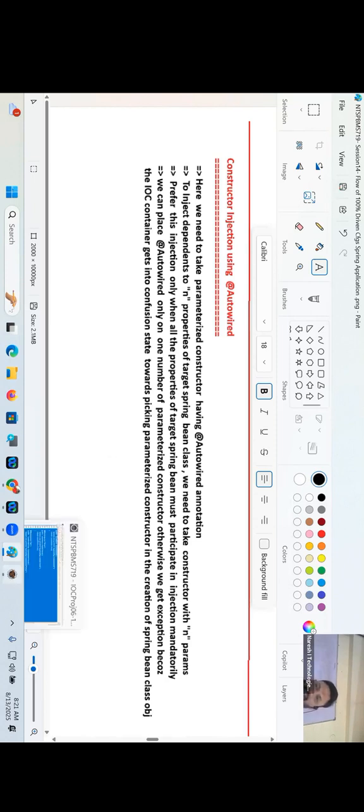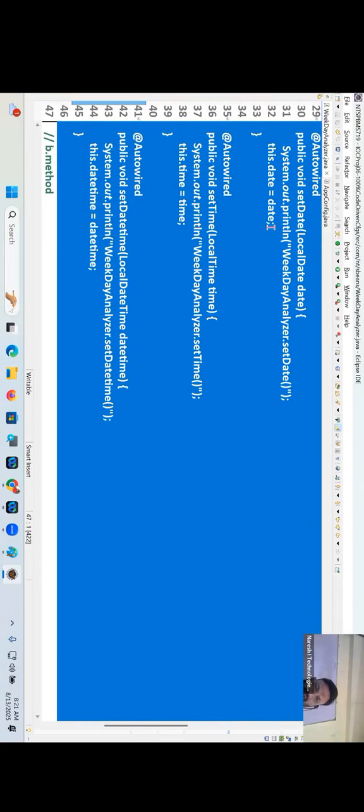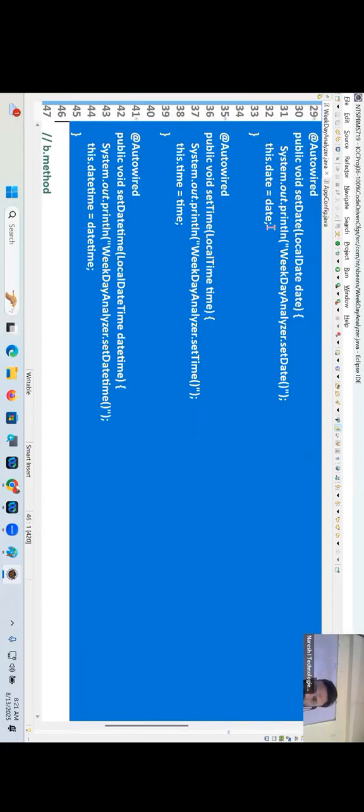Okay, now let's see some practicals of it. I'm commenting all the 3 setter methods. I'm going for a parameterized constructor. Already LocalDate is there, then LocalTime. Order need not be followed, any order you can.